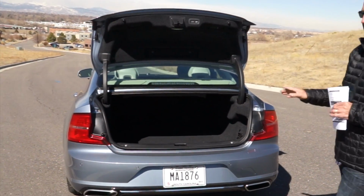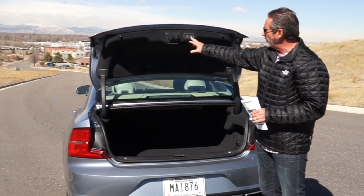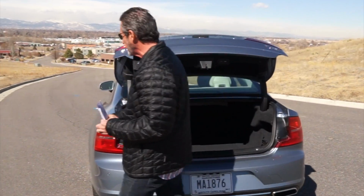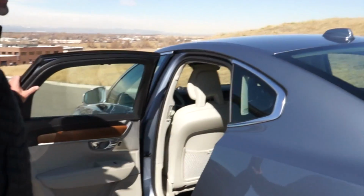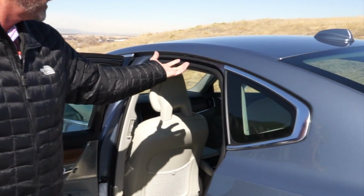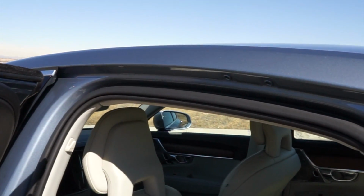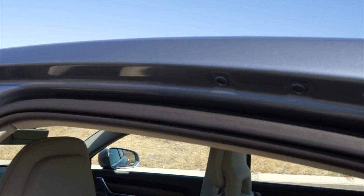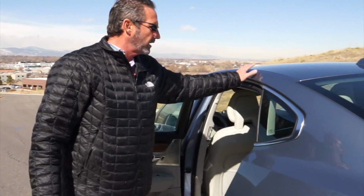Pass through in the middle, or if you've got skis or something that you want to push through without putting a roof rack on. Which, by the way, we don't mention this near enough. As I come around the side, I do want to mention, we don't talk about this on some cars enough. Not all cars have this, but speaking of roof racks, if you want to put a roof rack on, Volvo's giving you basically nuts that are already built into the car where you would put the ski rack, your bike rack, whatever on, and it all fits right into there.